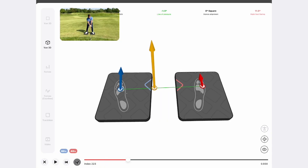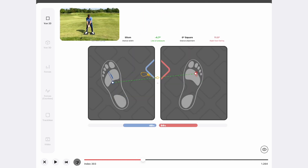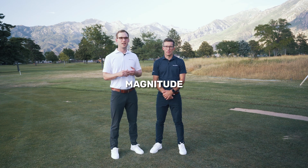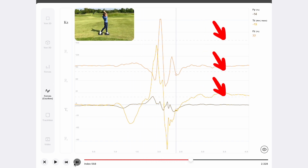We want to see all of our forces coming from a specific spot in our lead and trail foot, which we'll be able to analyze with our pressure traces and distribution in the Smart2Move app. The third piece of the performance pie is the magnitude — simply how much force is occurring — and we have some threshold values we can use as good starting points for each one of those forces. The final piece, which is a little bit more complex, is the shape of the curve. This is where we get into what those graphs look like throughout the swing, and how each of the feet work together to create that curve.